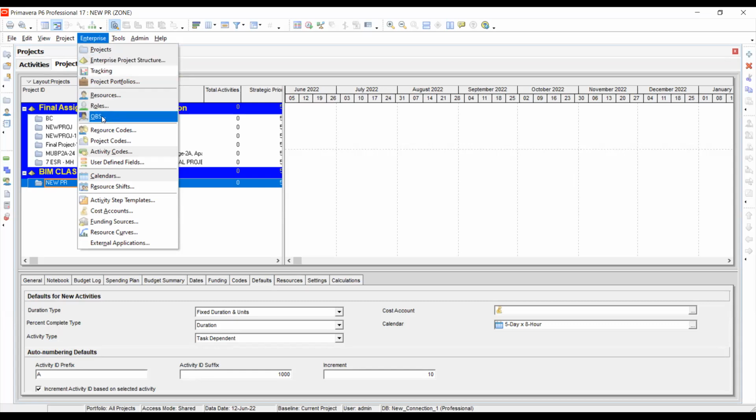Now I'm going to tell you the importance of this OBS, organization breakdown structure. We discussed that when there's a main project, under that main project there are some sub child projects, so we divide it and give responsibility to a construction manager, or, if it's a large project, a number of project managers.